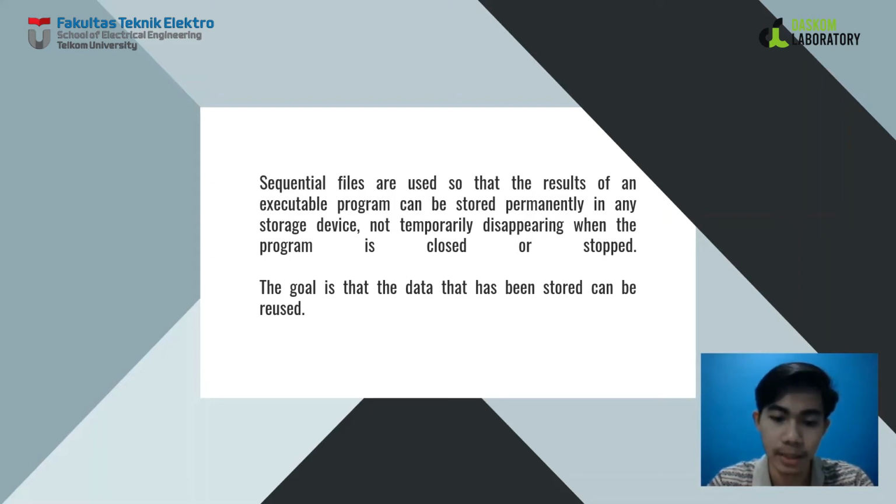For example, when you create a program without using a sequential file, the input data in the program, or the data that will be run, will be deleted when you close the program. When you want to open it again, you have to re-enter the data. But if you use a sequential file, the data that you input will be stored permanently and you can use it again when you open the program.